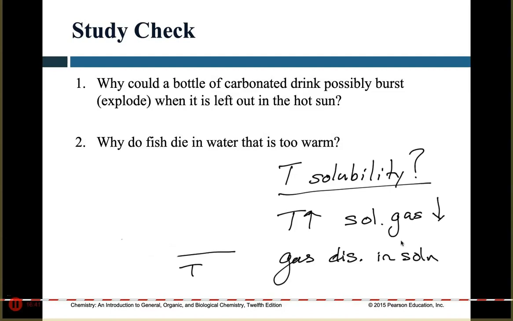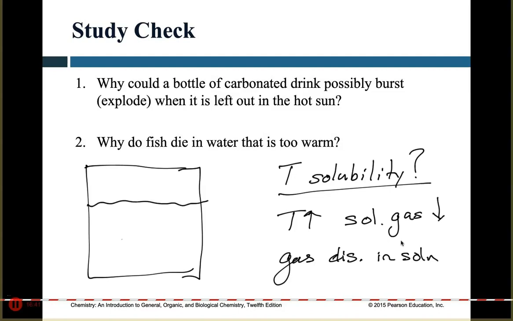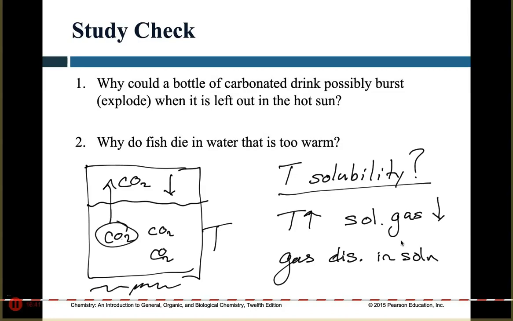If we draw that as a quick sketch, I'm just going to use a box. It will be our carbonated bottle. We have a solution, there's some dissolved gas in here, and a little bit up here too, but it's under pressure. If I start to heat it up, I'll pretend flames down there, these CO2s will be driven out of solution as that solution heats up, and there'll be more and more gas. And we learned in chapter 8, more gas, more pressure means possibility of exploding.